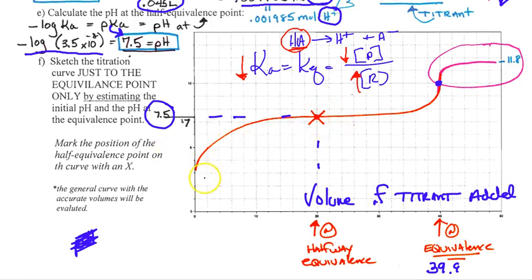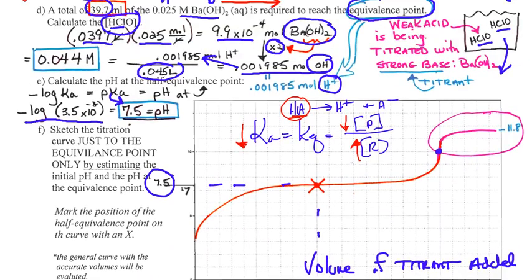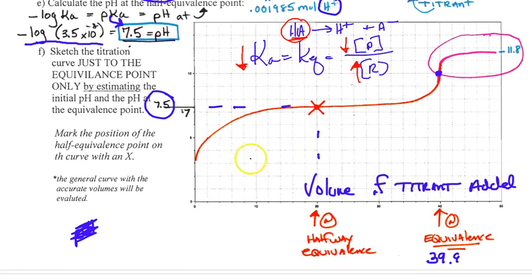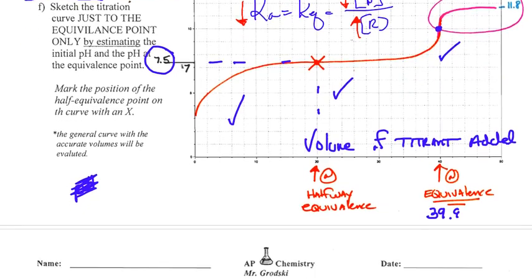So basically, I needed to know that we're starting with what? An acid. We were adding a base, so therefore your curve should go up. So you get a check for going the right way. You get a check for marking your halfway equivalence point with the right pH and right volume. And then you get a check for making sure that you are running through your equivalence point, but making it exponential. That's why it's a 3-check problem. Okay, going on to the back.